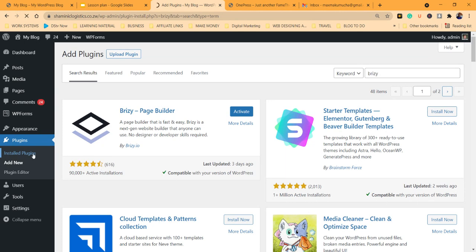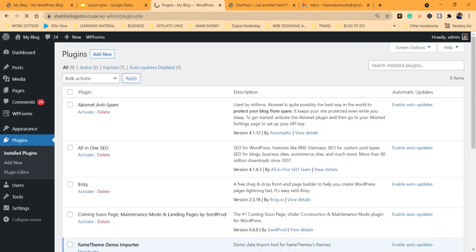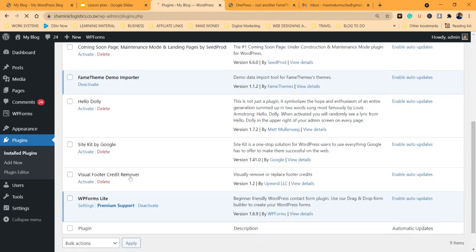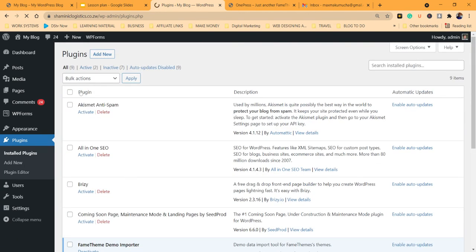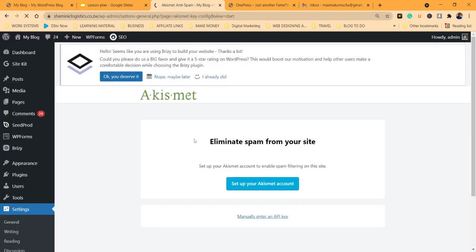Let's come on installed plugins. Right here you see all these plugins that we have installed. You simply click this box, it ticks everything, you click activate, click apply. You also have an option of doing a bulk action.